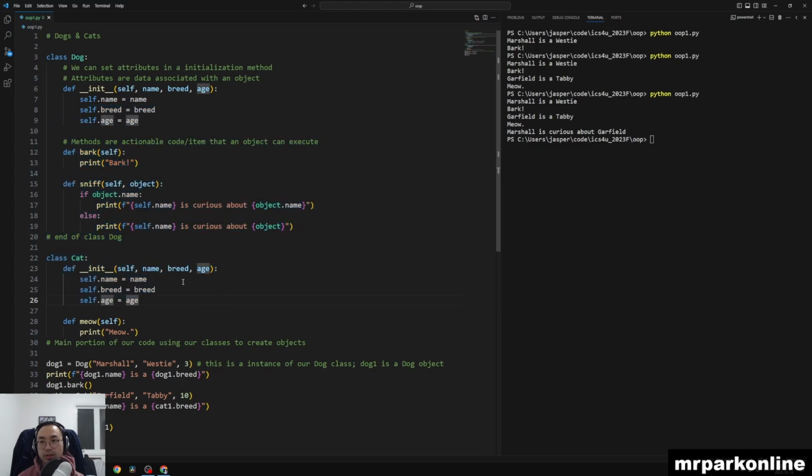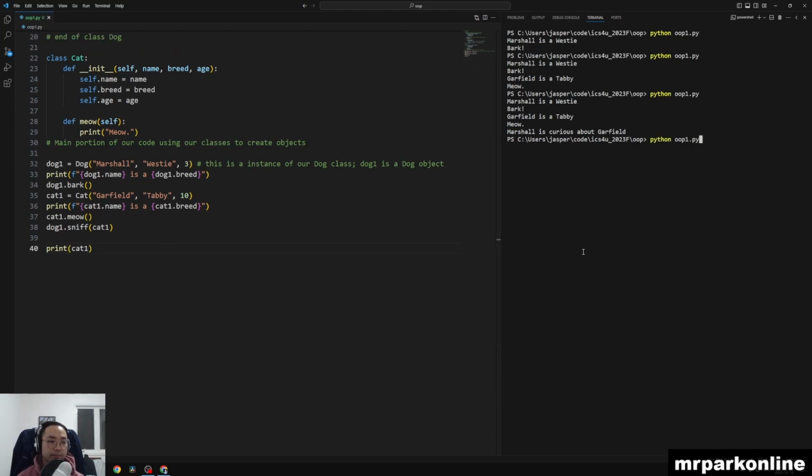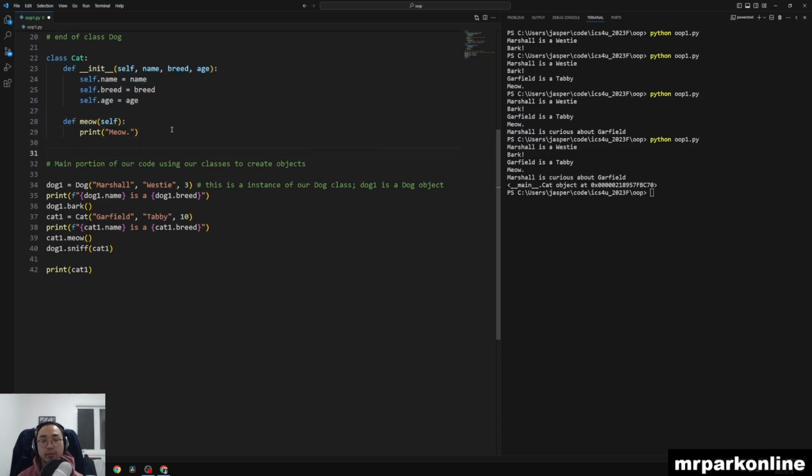What we're going to do next is really make our classes printable. So I'm just going to ignore dog and make cat printable, because if I were to print just cat1, just like how we can print out lists, strings and whatnot, it'll just output that in our main. We have a cat object at this memory location, because we really haven't coded a behavior to make a class, or any objects that we have created, printable. So we actually have to put that in.